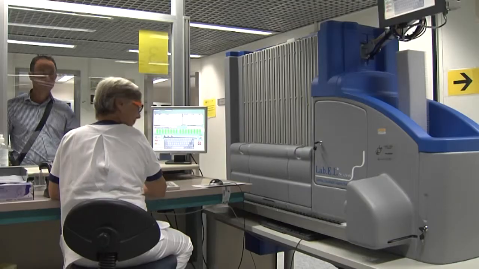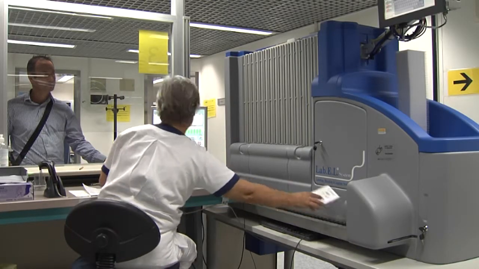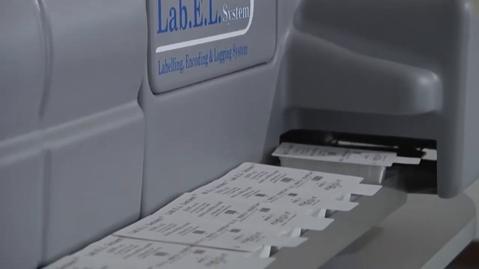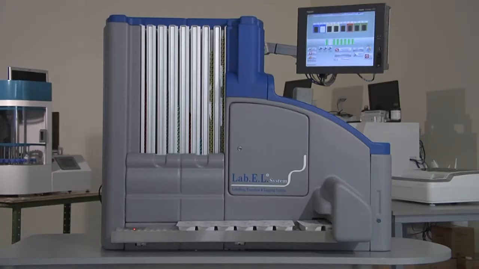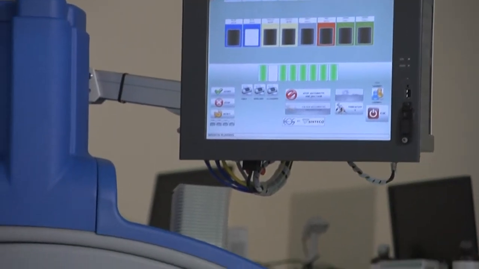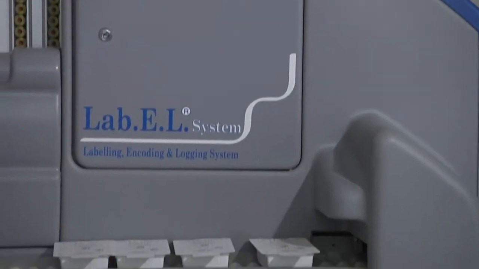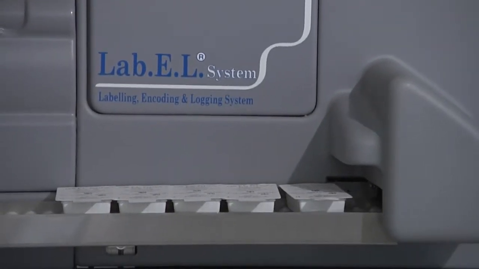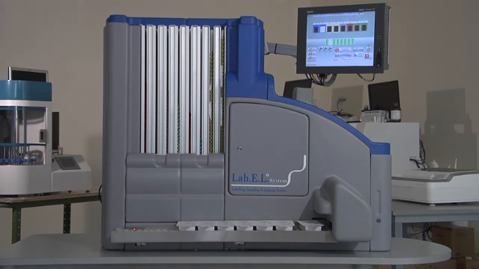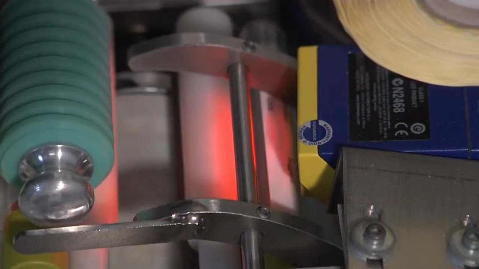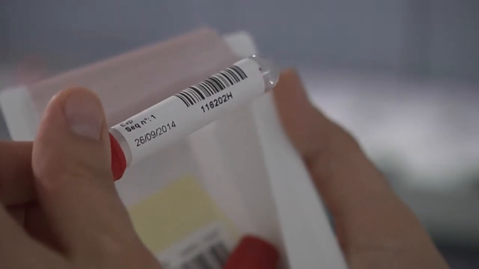Thanks to the Lab.el system and patient kit, there will be no errors of incorrect labeling that lead to the production of erroneous analytical data and a slowdown in the productivity of the analysis instruments due to the failure to read the barcode. The test tubes produced with the system will always have the label in the right position, and the laboratory instrumentation will always be able to read the barcode. Only in this way can the maximum safety of the patient be guaranteed, with zero risk of ending up with the wrong patient, missing information, or material.